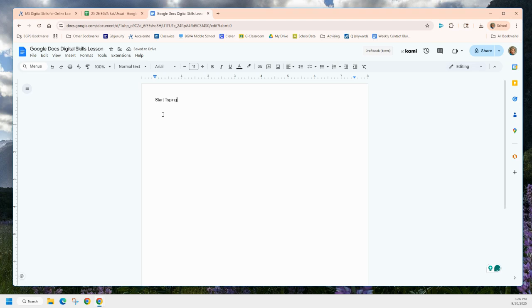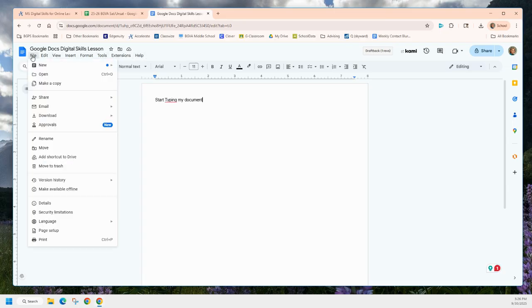Okay, so I'm going to go ahead and open my document. And I'm going to show you some of the items that are in the menu section in Google Docs. One is the file menu item, and most of you are going to be using this because you are going to be downloading this as a PDF document.